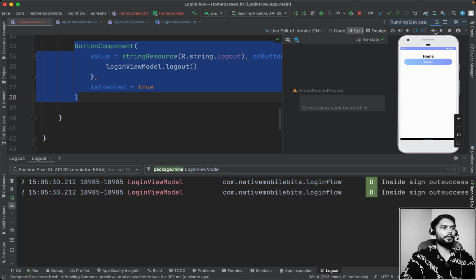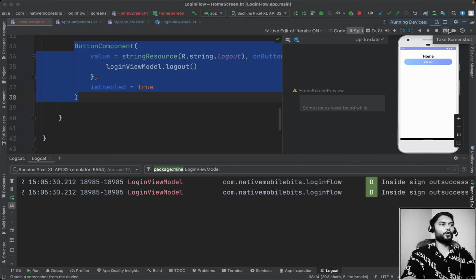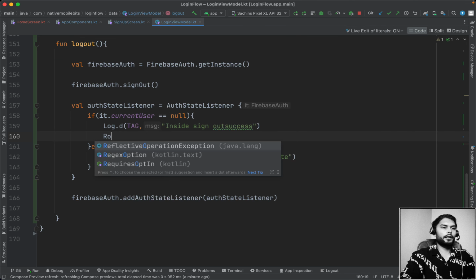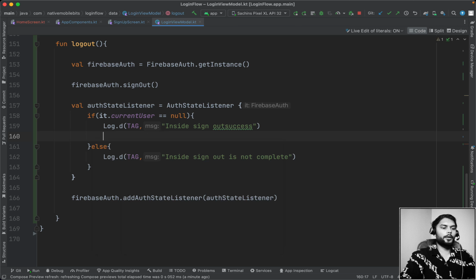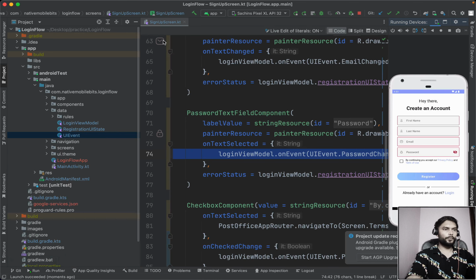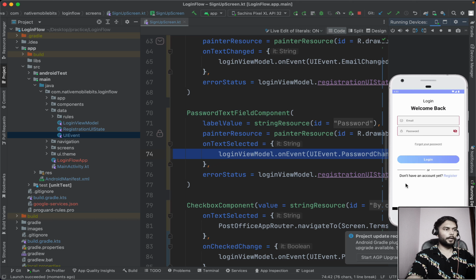If we just go back, the application is closing. But for now, from home, we should be able to go to the login screen or somewhere if we try to go back or if we try to log out. For that we can use our router. We can use router.navigateTo, and let's say the login screen. So whenever our sign out is successful, we navigate to the login screen. Instead of creating a new user every time, we are going to implement the functionality for our login screen.